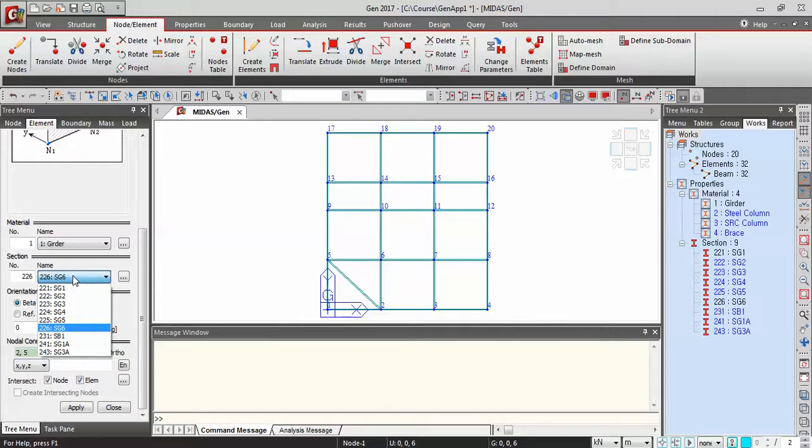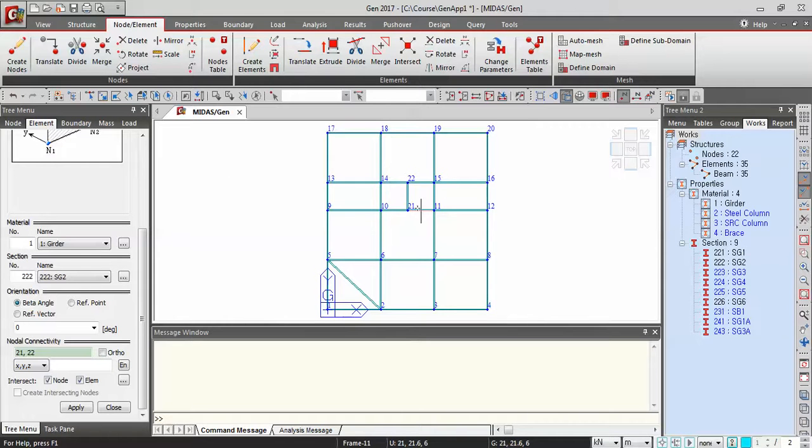This time we will use section number 222. We will create element number 33. You see, we already have 32 elements here. And we will create element number 33 in between nodes 10 and 11 to between the nodes 14 and 15.